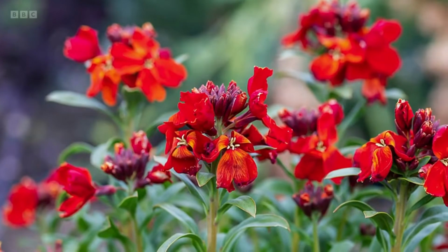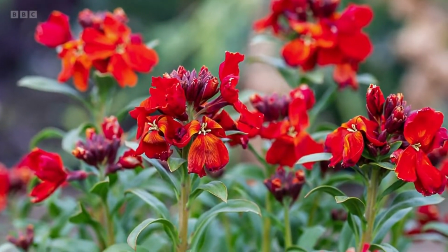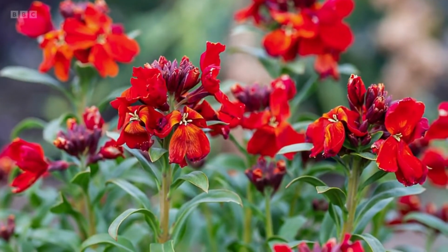They are a relative of cabbages and cauliflowers, and by and large, brassicas seem to do better if they can have as much connection to the soil as possible. In other words, not compost. If you sow them normally in a seed tray and prick them out and put them on, they never do quite as well as those ones that seed themselves naturally.